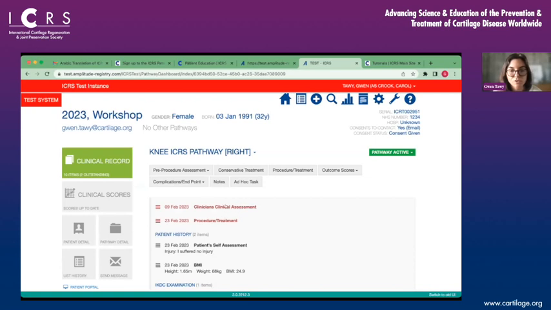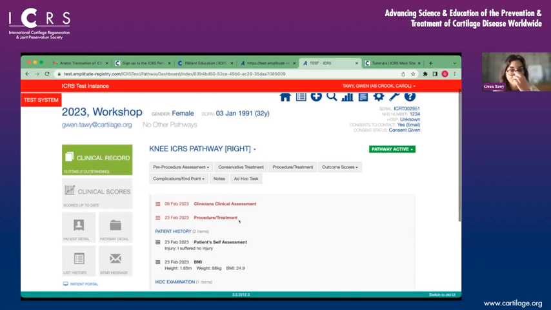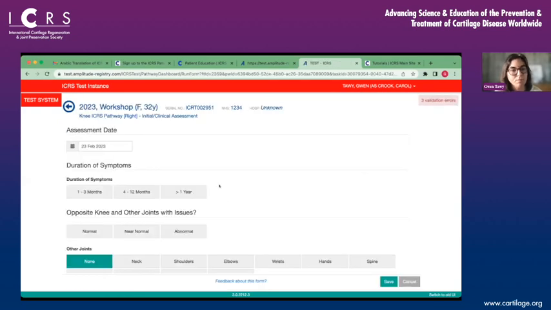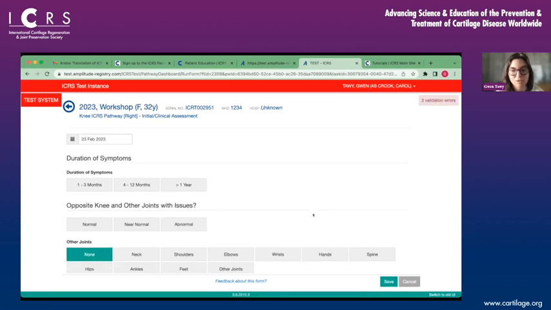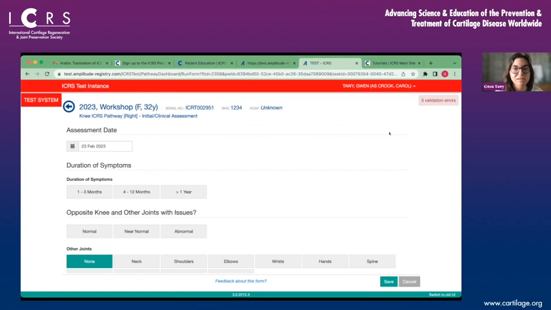So these two red forms are the ones that really should be completed by the clinicians or their delegates as well for each patient. So I'm going to start with the clinical assessment form. And one thing to note in the right-hand corner is the validation errors. This tells you how many questions that are mandatory have not yet been answered. So this will change depending on what answers we give in a moment, but it is very useful to see and just check when you're filling in the information that you have answered all the questions that you need.